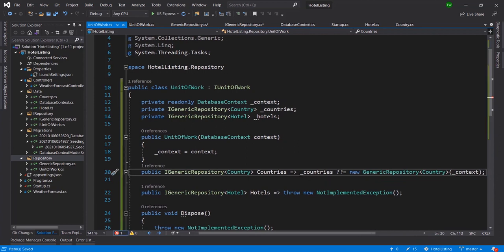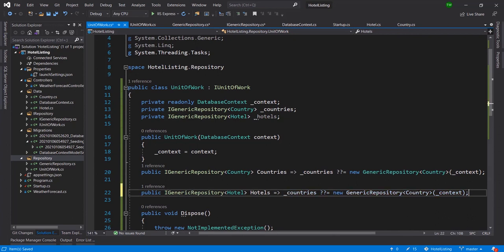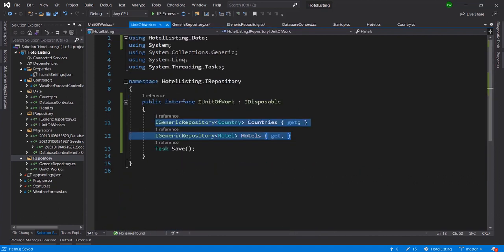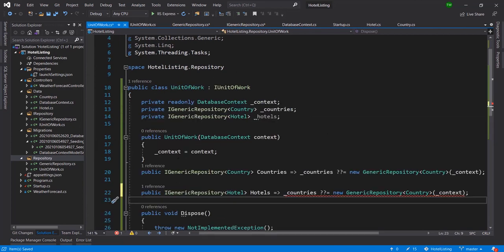All right. And then I'm basically just going to do the same thing for hotels. So this is like a register now. This is just like a Rolodex to say that all of these are potential generic repositories. Once you're in the unit of work, I have access to the countries, the hotels, and for every table that you define, you need to make sure that you make representation for it in the IUnitOfWork as well as the UnitOfWork.